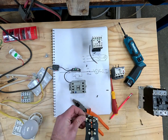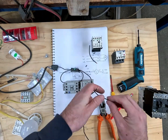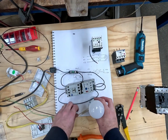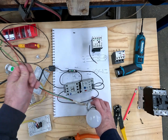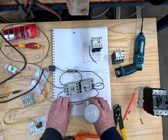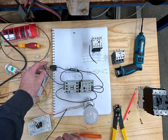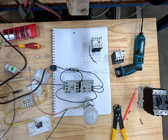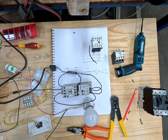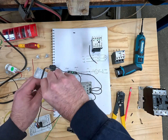The numbers and letters will be different depending on the brand of contactor you buy. Now we've got our light here — I've stripped the cores up. Under normal circumstances the earth and neutral would go to the earth and neutral bar, but in this scenario I need our phase to get to the bottom of the overload, and I need our neutral to get to the end of our extension lead. So A2, the end of the neutral, and the neutral from the light all need to end up together on this neutral for the lead, so that we have a neutral path for everything back to the switchboard.